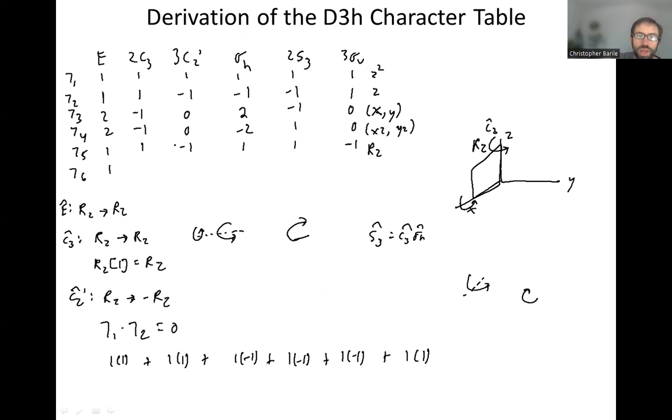But then, like I said, we have to weight the number of symmetry operations in each class. So there's one symmetry operation in the identity class. There's an imaginary 1 in front of this. There's 2 symmetry operations in this 2C3 class, so I multiply by 2. There's 3 in 3C2 prime class, 1 in the sigma H, 2 in the S3, 3 in the sigma phi. So that's how this all works, and you end up adding this up and you get 0. Basically, 1 cancels out with negative 1, negative 3 cancels out with positive 3, and negative 2 cancels out with positive 2. So you get 0. That's just a check. Again, if we checked all of these, they're going to be 0.